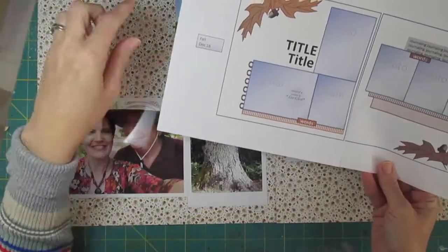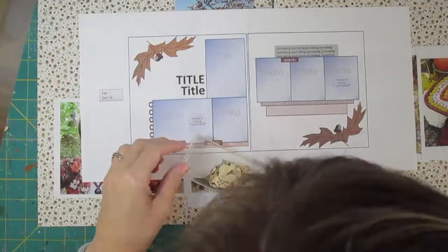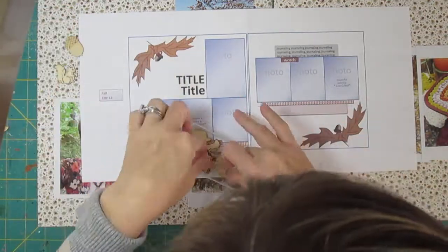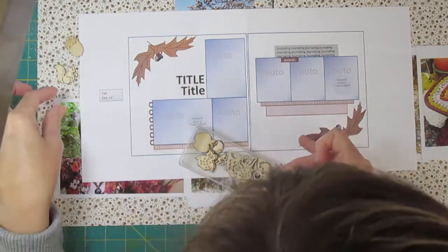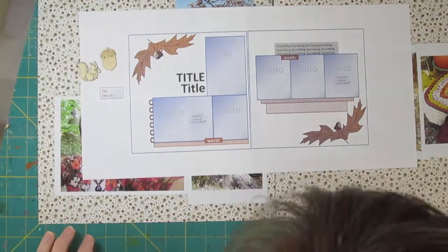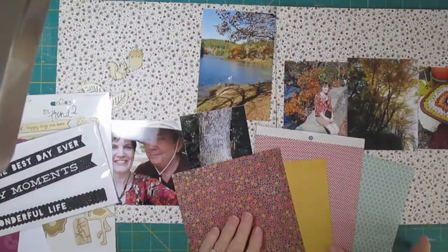I will need some additional papers though to go over there on the right hand side for some strips and a little bit on the left. And then I'm going to do some leaves out of paper. Probably use 6x6 for that, and I'm looking here for some wooden pieces.